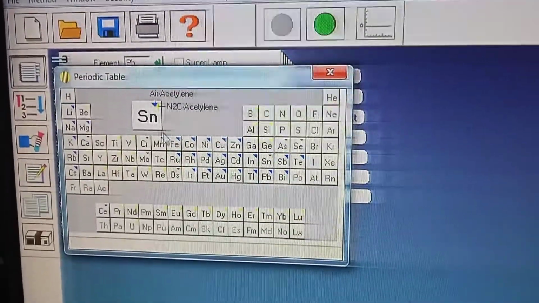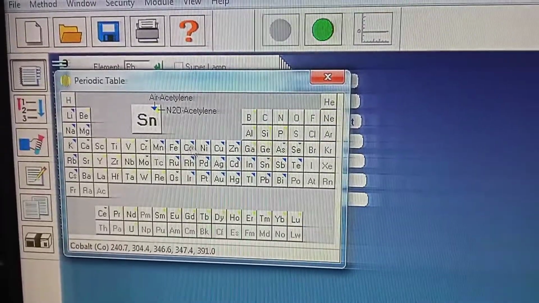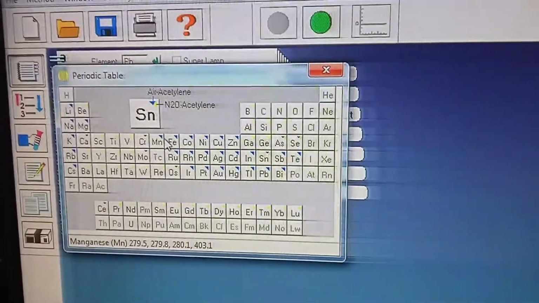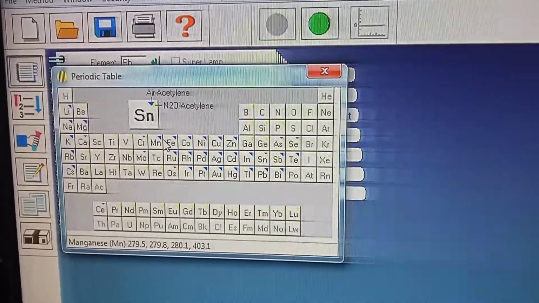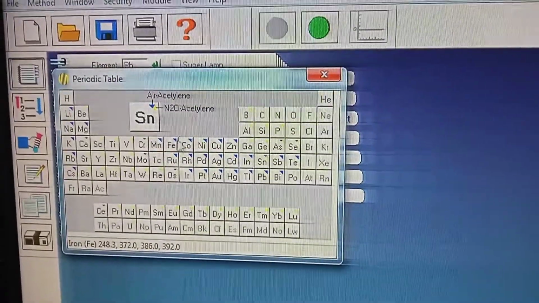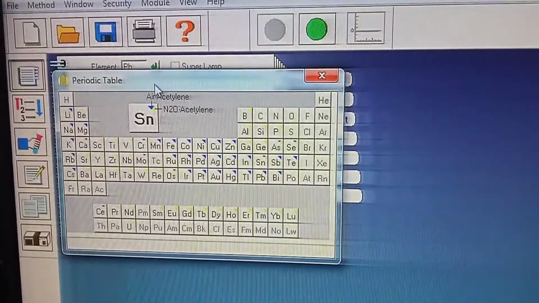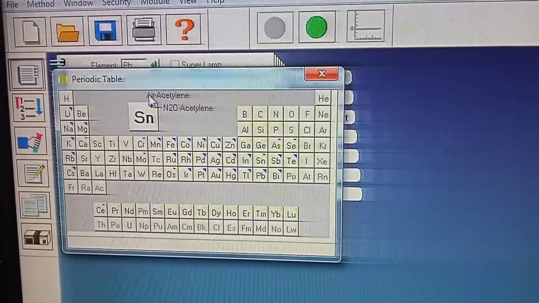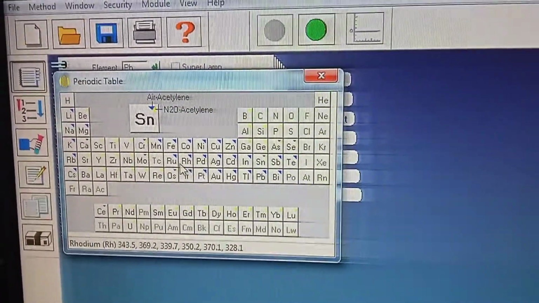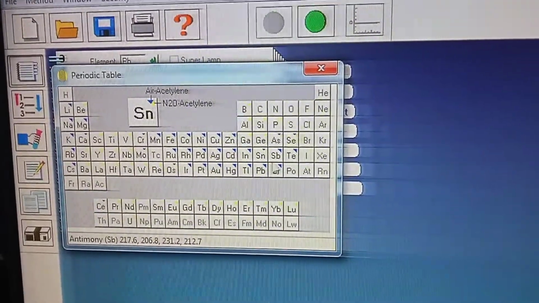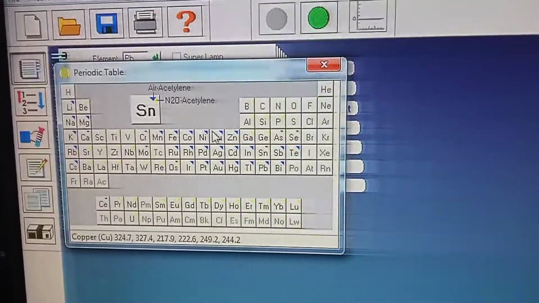The elements on this blue show elements that can be analyzed with the air acetylene. Look at them.